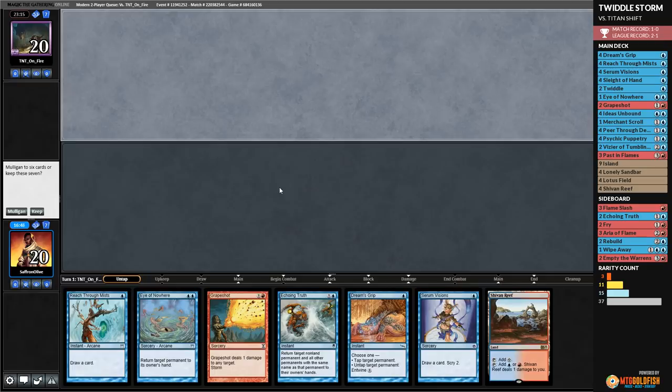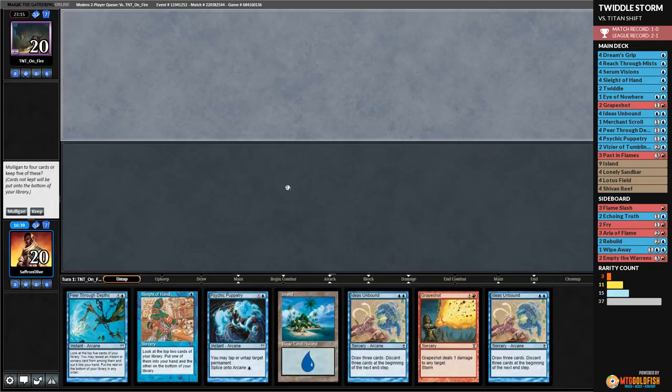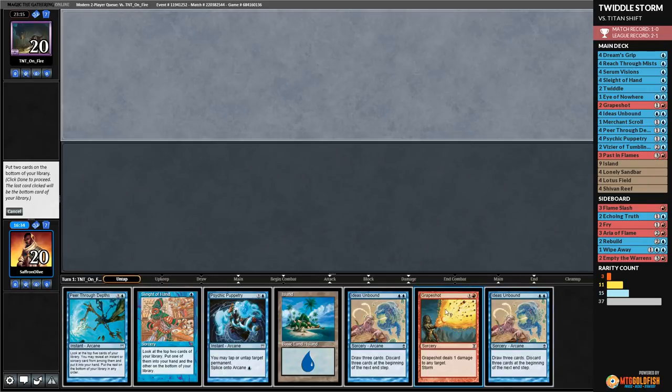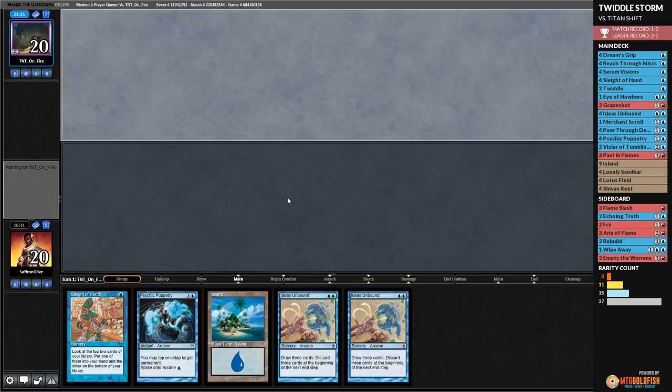This hand... No Lotus Field. This hand, I think, is even worse. I guess we're going to 5 again. It worked last time. Ooh, this 5 isn't exciting. Grape Shot bottom, Peer Through Depths bottom. All right, well, we won on 5 last time. Let's see if we can do it again.